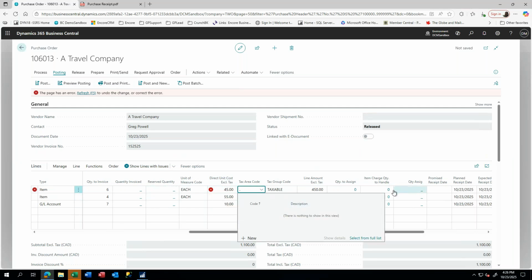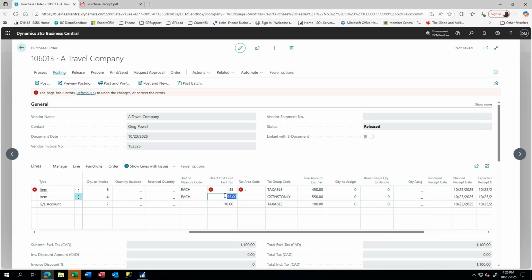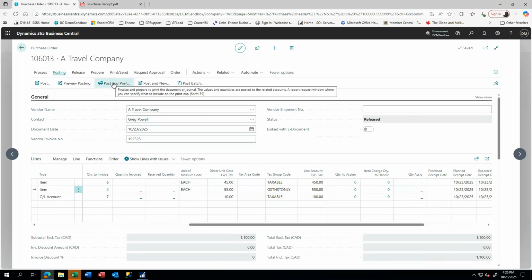Charge to handle. So the idea is that it will then give you the 45.50, and then we can go from there. So that would then give you the information that's required. Let me just fix this. And then when I post and print this, it'll then print it across, and then it will match it up. So that's how you do the matching.